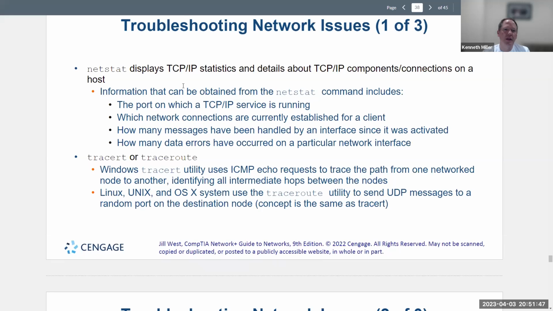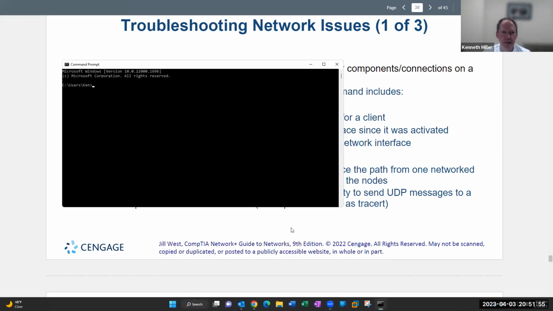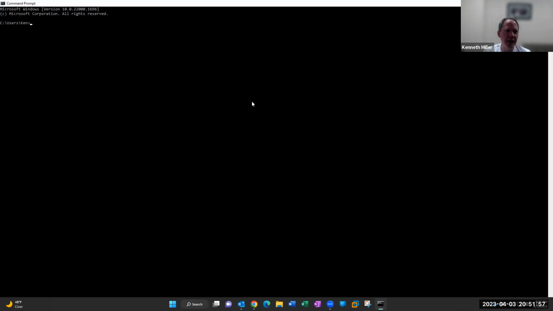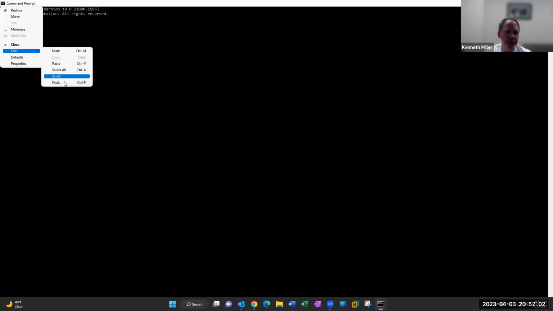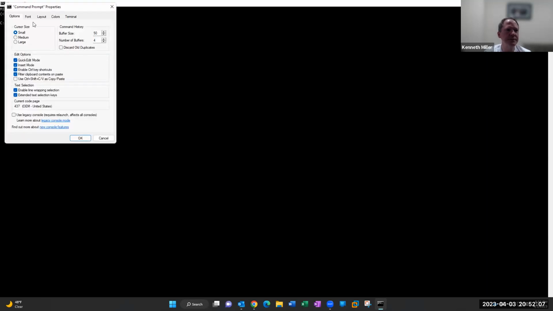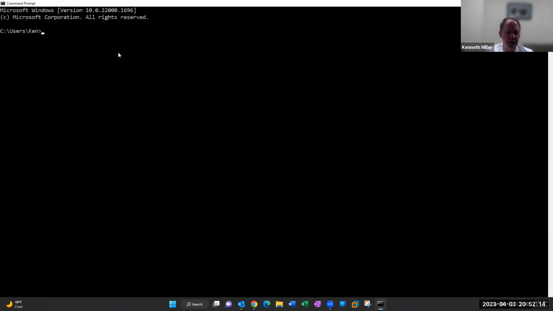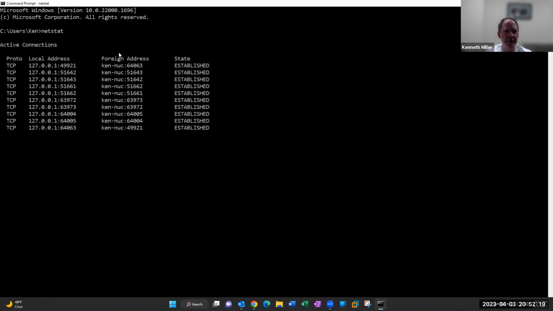So netstat, and let me open a command prompt. On my machine here, if I type netstat and hit enter, it's just going to show me active connections.